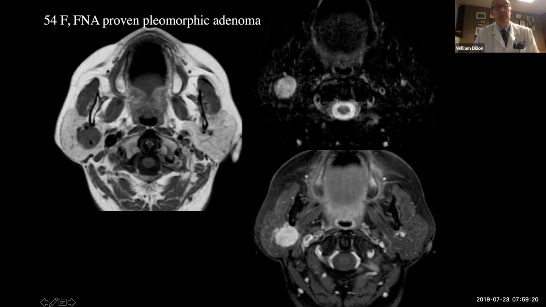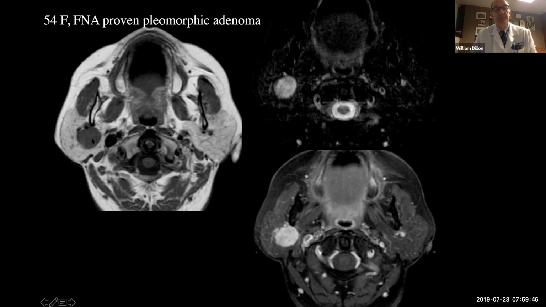These can be multiple along the course of the parotid gland, but most commonly present as a solid tumor like this. Now, could this be a lymph node? Sometimes when this is smaller, it can look like a lymph node, and that can be a problem, but usually when they're this big, they're not a lymph node, and you look around for other lymph nodes and you're seeing none, most likely.